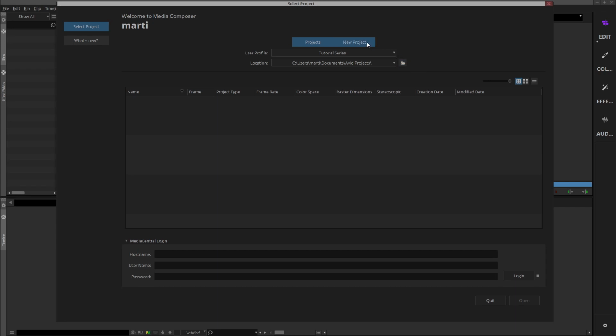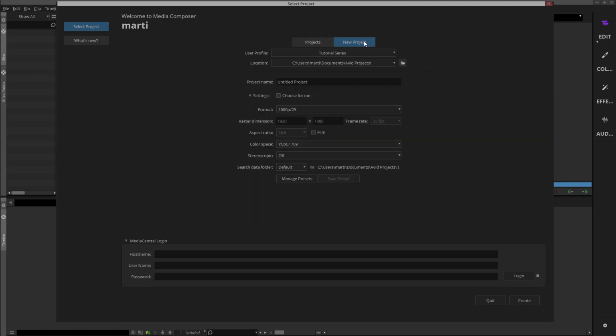Let's switch over to the New Project page to create our project. The first thing we have to do is to set the location for the project, which we can do with the Browse button here. I'm happy with the default setting, so I will keep it this way, but if you want to save your projects on an external drive, for example, you can set that here. Then we have the project name, and it's important to know that we cannot change this once the project has been created. For this educational footage we're going to use in this case, I'm going to call it Boss Parkour.